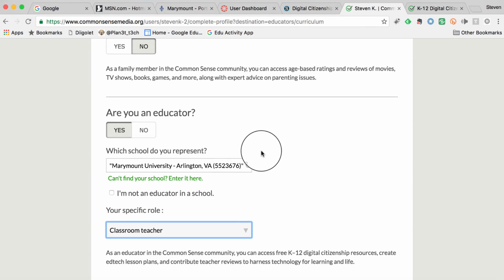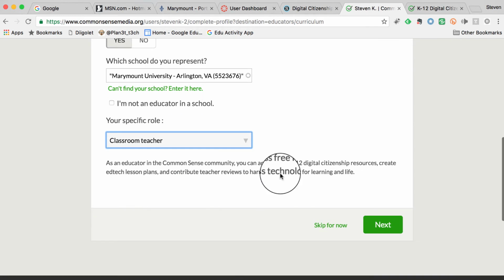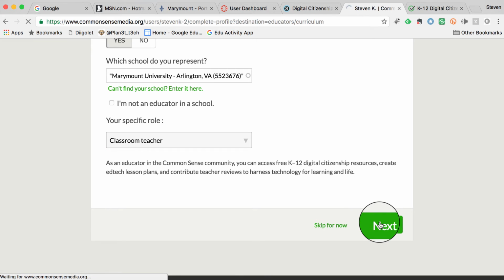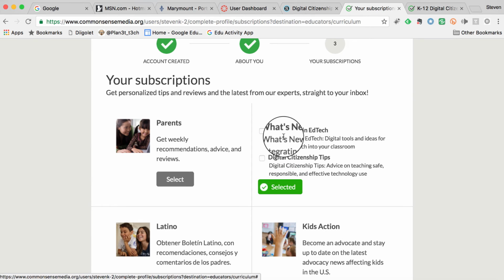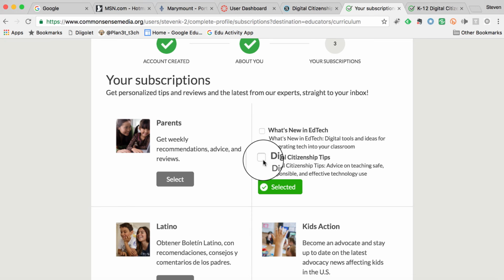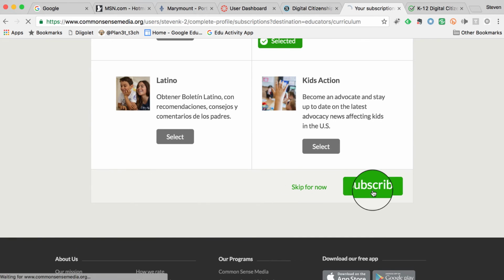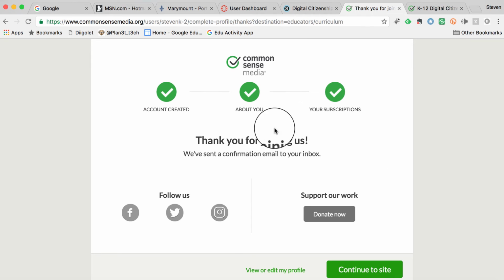Now as long as you complete this part, you'll be able to access the next. So I'm going to go ahead and go to Next. And it's probably going to help me build my profile. It might ask me to put my first and last name, a little bit about me since I am an educator. Click on Select Educator. And then this is if you want to get emails. I'd recommend that you do, because this will give you some really good tips that you might be able to use later on. Just go ahead and click Subscribe. And then you should be all set, so you're going to continue to the site.